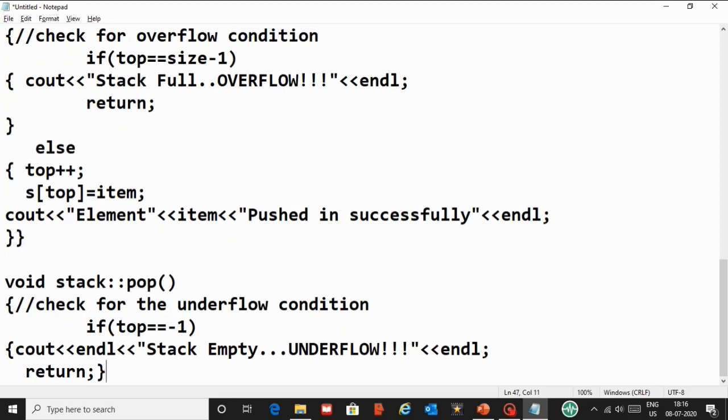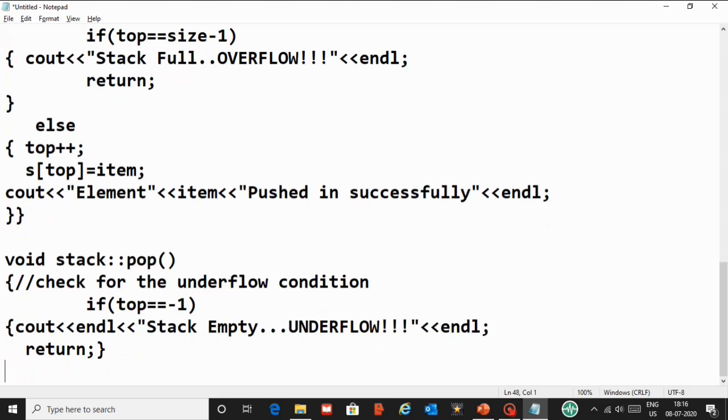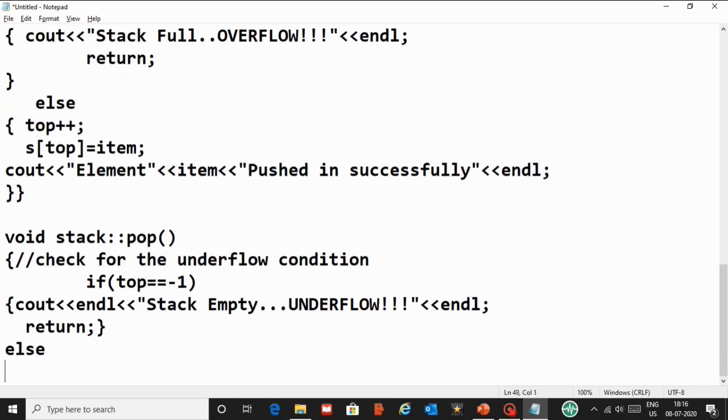Once I check that, if the stack is not empty, what should I do? It goes to the else, right?